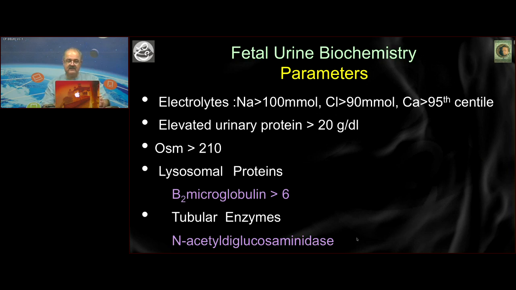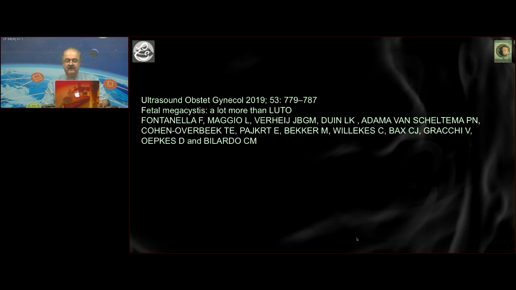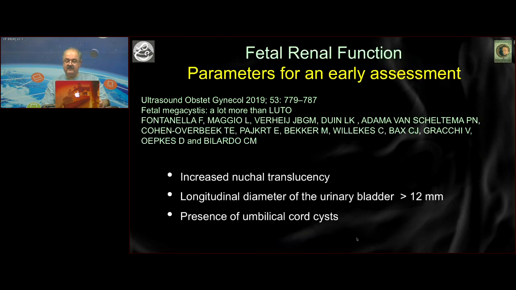What has worked is this absolutely brilliant piece of literature that we've learned from Cartier-Bellaro's group last year, published in the White Journal and widely publicized at various meetings because their group spoke so well and gave us so much information. And that is that to assess renal function in the long term, you go back to the original scan if you have one. So if you've had a fetus that presents with a urinary abnormality later, look back to see whether it had an increased nuchal translucency or not. And if it did, that's a bad prognosis.